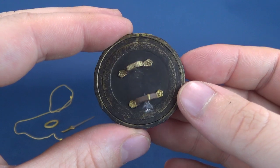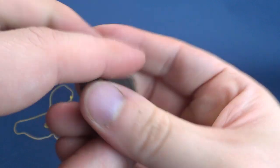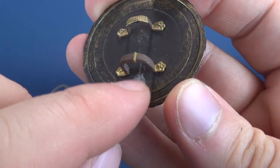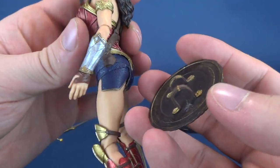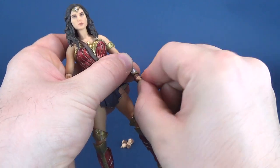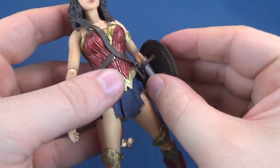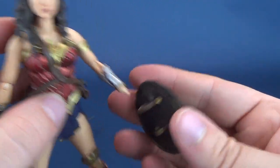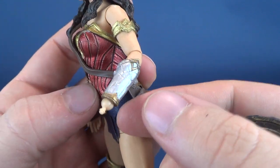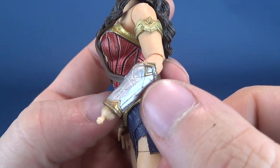So she comes with her shield, which has some nice dry brushed paint added to the back section here. One thing you'll notice, there's a smear right there. Well, the problem with this is the way that you've got it fitted over her arm. Let me just take the hand off for a second. When you slide the shield up her forearm, I've noticed that a little bit of silver paint still remains on the shield, which means also that silver paint isn't coming from anywhere, just oblivion. It's coming from right here.